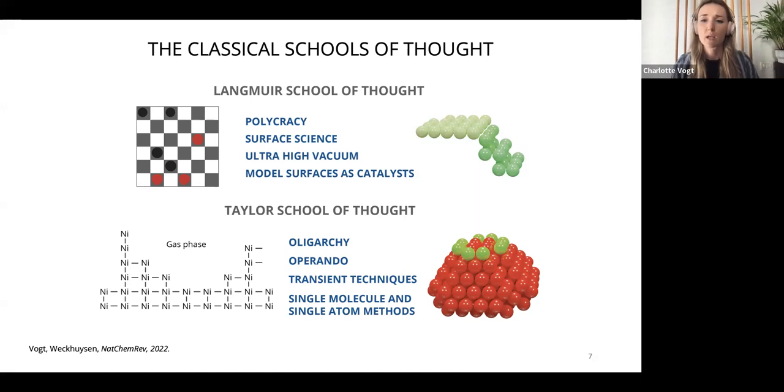We can see cluster formation at slightly higher temperatures of single crystal facets, which has been shown very recently. So there's this other school of thought made by Taylor, who actually is from the same time period. And he viewed catalysts, or catalytic sites, as oligarchies. He would say certain sites have all the power, are the most active, and other ones are not active at all. It's either blue, green or red. And this led to the Taylor ratio, which is always lower than 1, meaning there's always some part of the surface that is not active.